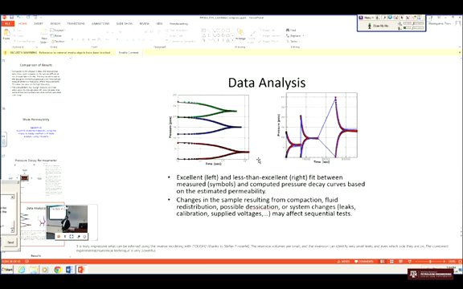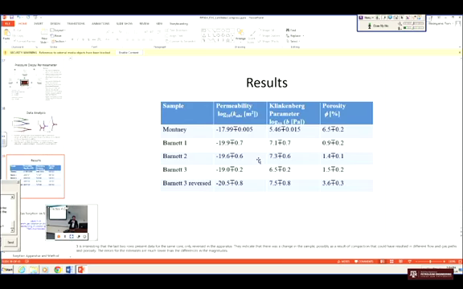Now we can derive, very fast and almost automatically, properties such as the ones that I discussed earlier: permeability, porosity, Klinkenberg effect. Results. In the case of Montney, here's the permeability, Klinkenberg parameter, and porosity. Then Barnett 1, 2, and 3. This comes courtesy of our U.S. friends in the industry. Some of them do not want to be fully acknowledged, so we'll just honor their requests.